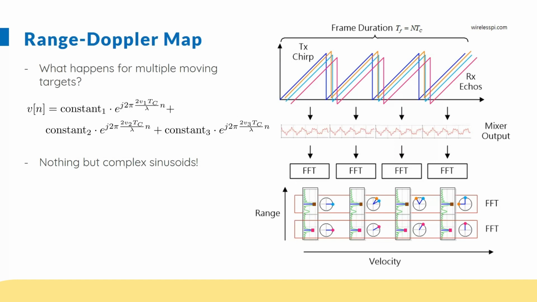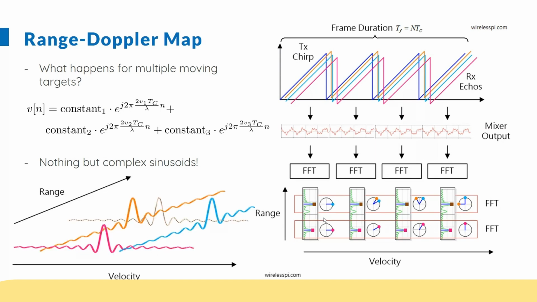Now, if they are traveling at different speeds, have a close look at the phase evolution. Here you can see that the phase of the first target is evolving at a certain pace, but the phase of the second target after the FFT is evolving at two different speeds. So this is how we can differentiate between targets which are in the same range but moving at different velocities. This is a better figure of the same phenomenon, where in the range we have two sinc signals, one here and one here, and when we take another FFT in the velocity, that sinc signal breaks down into two more sinc signals.